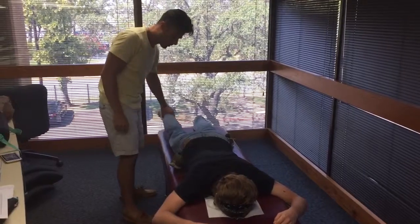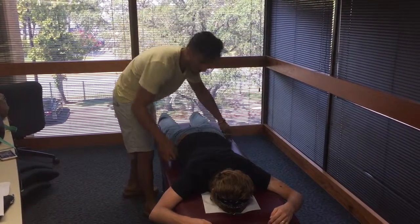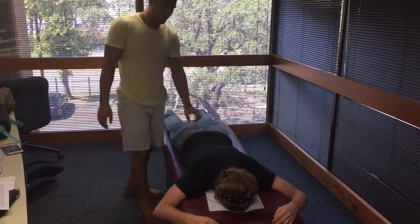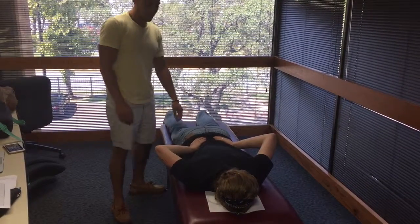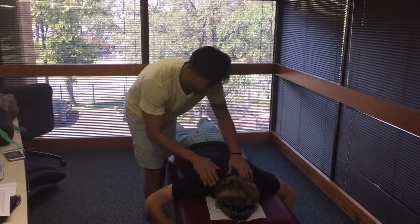Then I'm going to retest the muscle, see if it's fixed it, which it is. It's strong. So I'm going to take the pelvic blockers out. I'm going to make sure that we still don't have a problem, so you can put both your hands in the SI joints again. I'm going to test the muscle. Strong. Make sure the ribs, how are the ribs feeling? Good. Better? Yeah. Sweet.